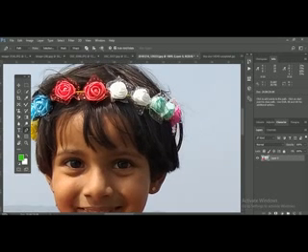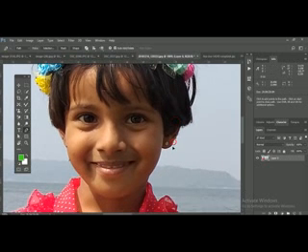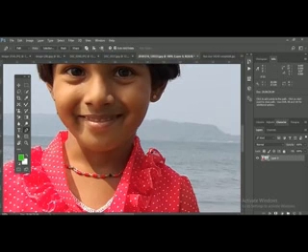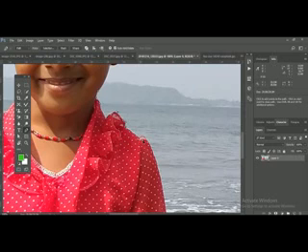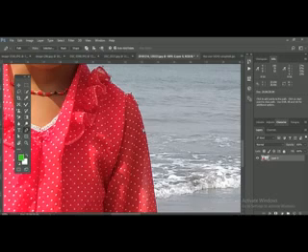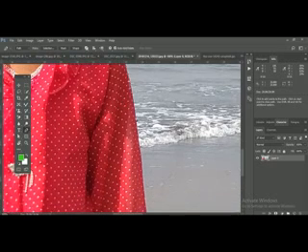So here just go on creating a path around that picture, because I want to make a selection. I want to separate that girl from that background. Okay, so I want to remove the background. So it may take some time to get good hold over the pen tool, so you may have to practice over and over again for few days. Otherwise with just a mouse it is difficult to get the exact selection there. So let me complete this path selection.